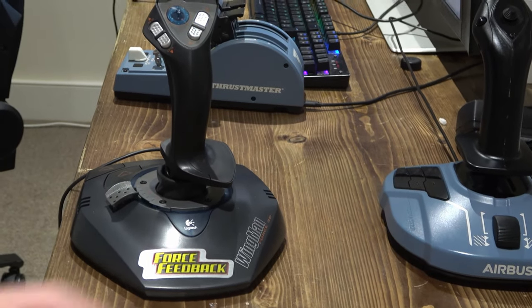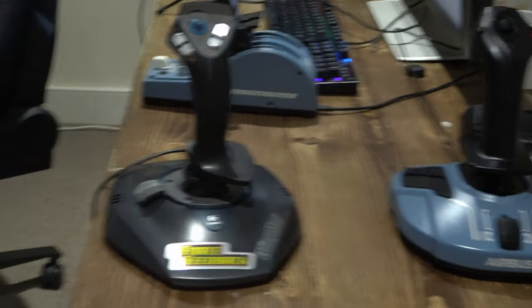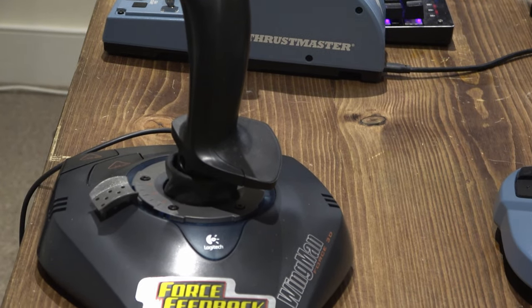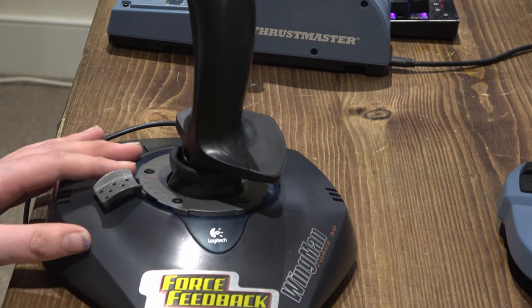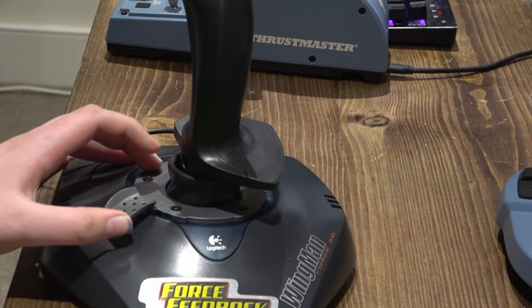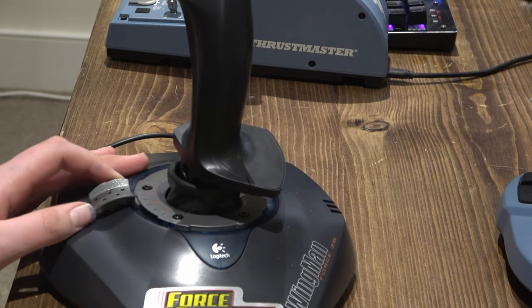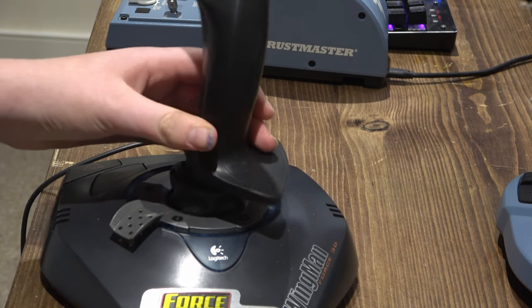What I find quite interesting is that rather than having this throttle here, you actually have the throttle on the Wingman. It's here, a little slider that goes round the base, which is pretty cool. I don't know which one's more comfortable to use, to be honest. We are going to try and do some flying.